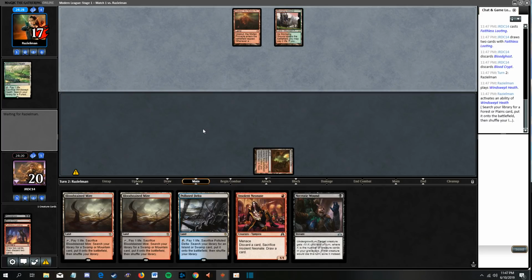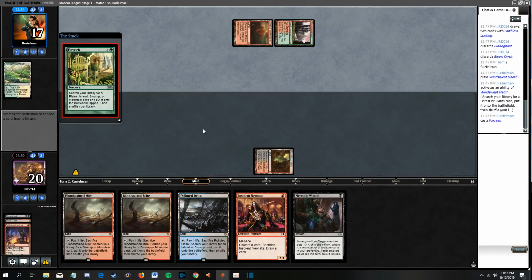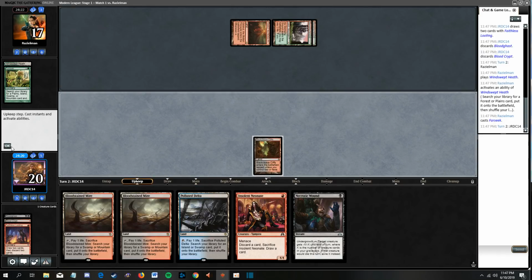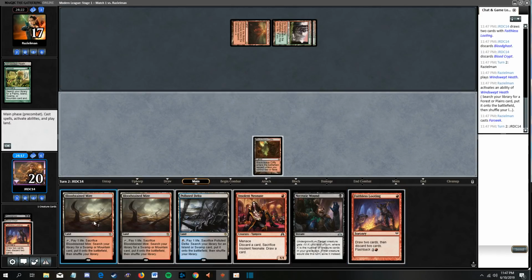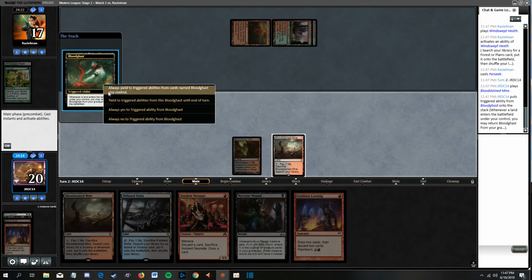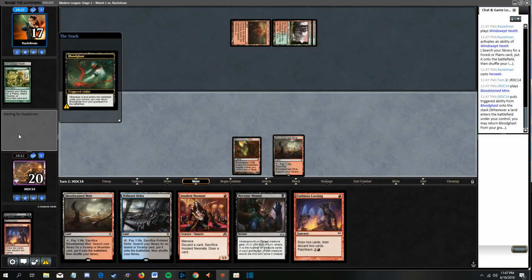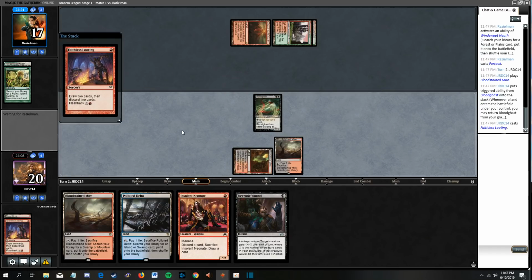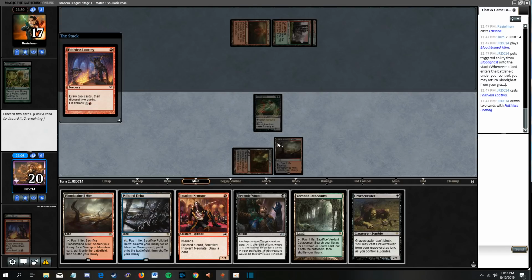Alright, Farseek here, grabbing a Stomping Grounds tapped. Alright, we'll draw for turn. Another Faithless Looting. Alright. Yep, we're going to trigger to get this back. Faithless Looting again here. Still nothing good.